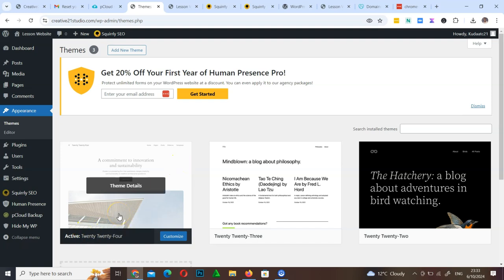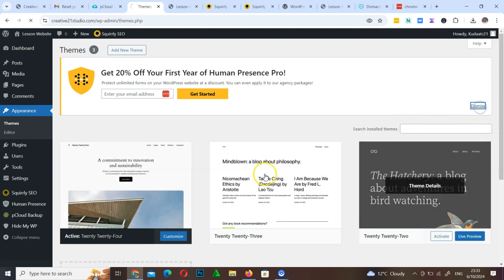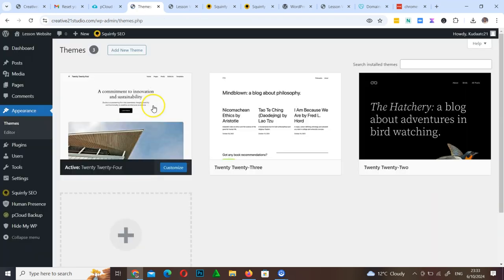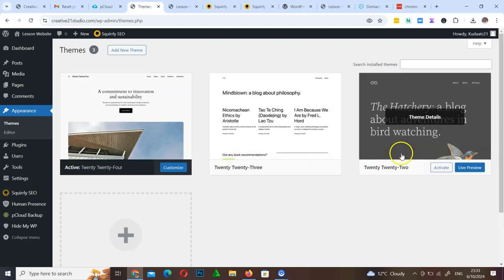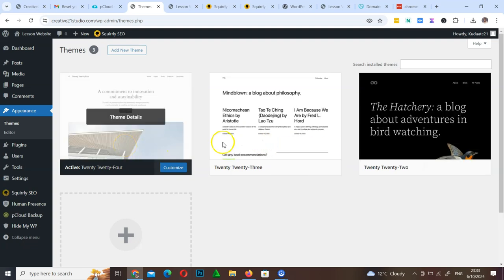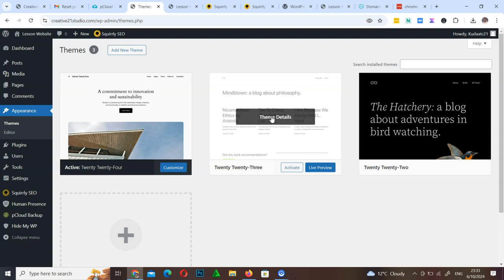By default, you are given three themes: the 2022, the 2023, and the 2024 one.